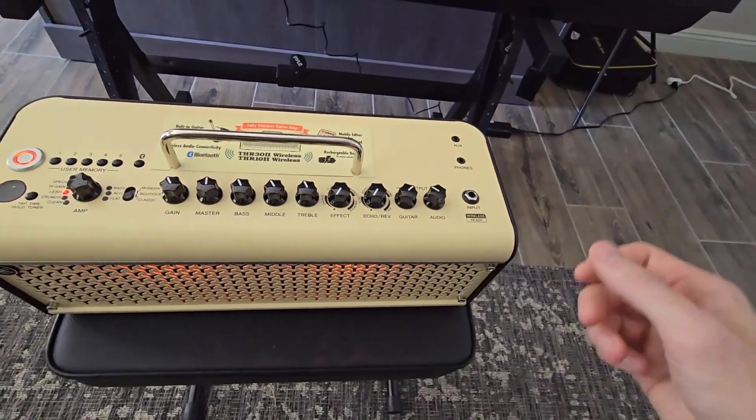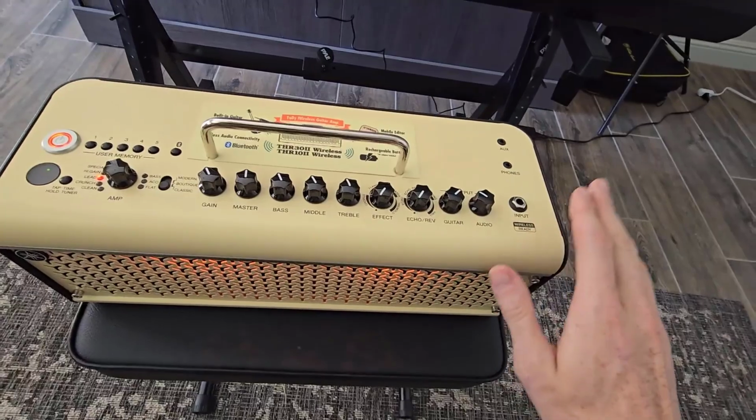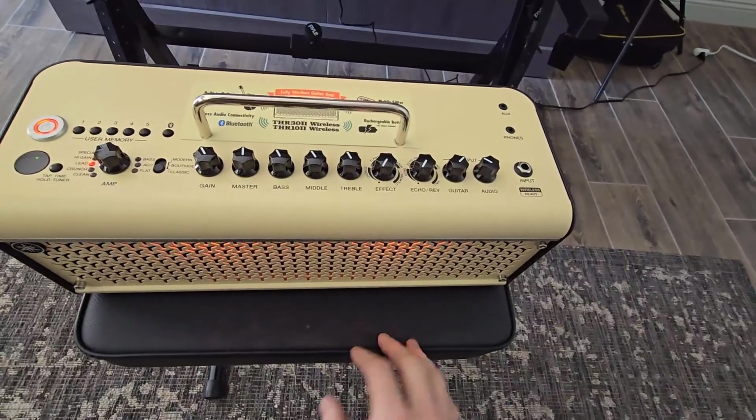I can unplug it here, plug it in my guitar, and without plugging anything into this amp, it's built in, it's already synced with it, and I can play from my guitar and it connects instantly to this. It works perfectly once it's charged.